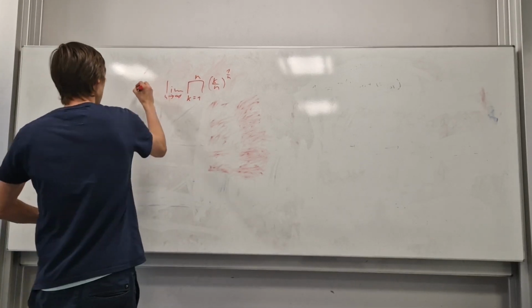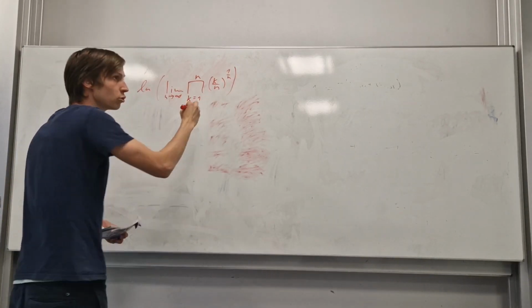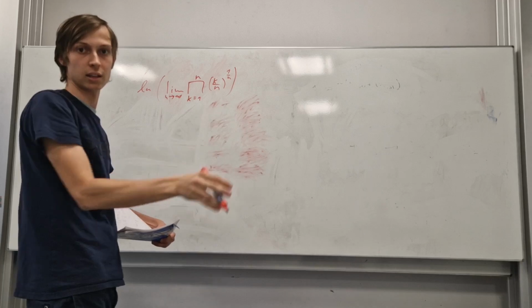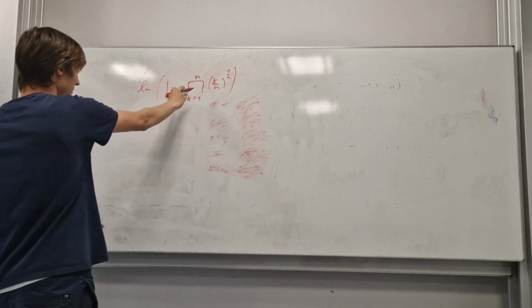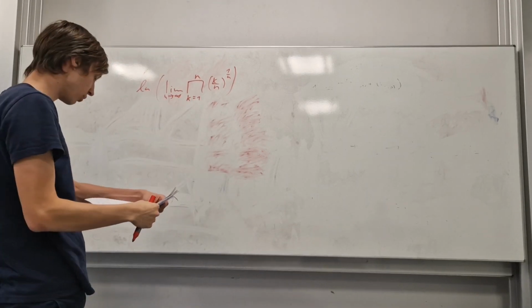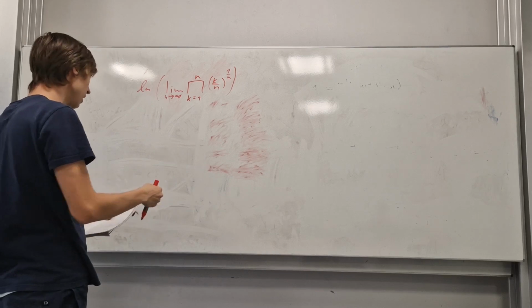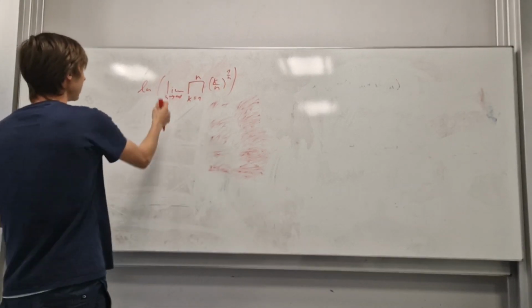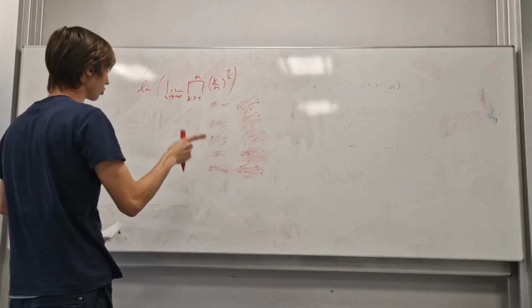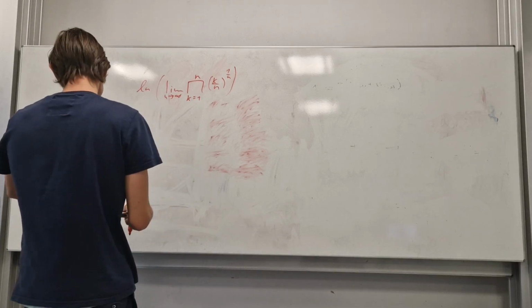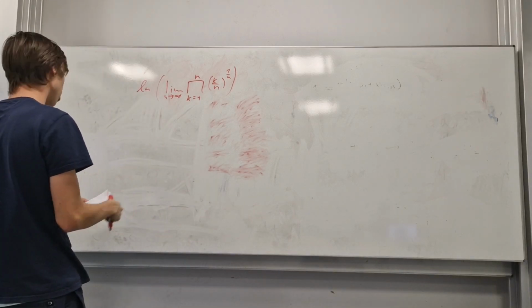So if I apply ln, I have to remember that in the end I will have to do e to the what we get in the meantime to reverse the ln. But for now, I will apply the ln and use all the advantages of that. So the idea here is that I can interchange the ln with the limit, first of all, which is a very, let's say, nice property.